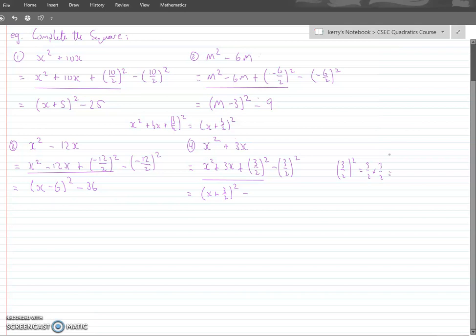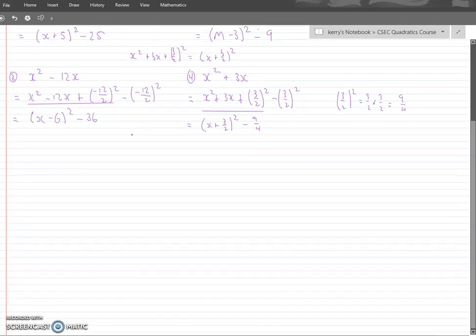Now this is the only one in this I do in full, yeah? 3 by 3 is 9. 2 by 2 is 4. So this becomes 9 over 4. And we could leave it as an improper fraction for this particular topic. That's fine. Right? Let's go with number 5.